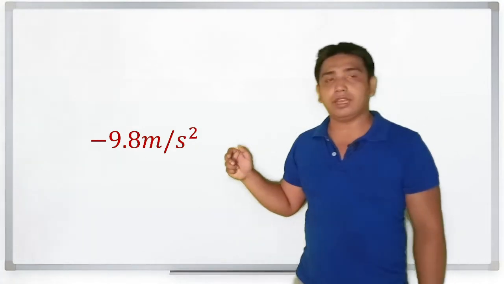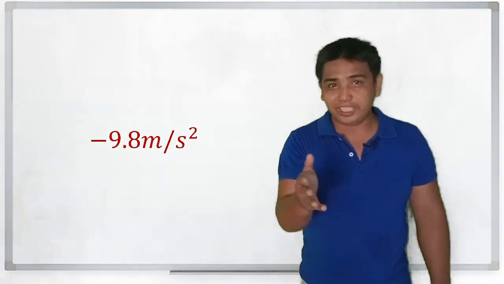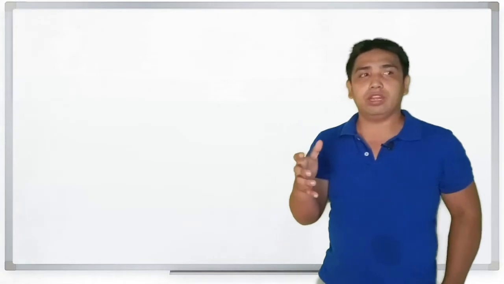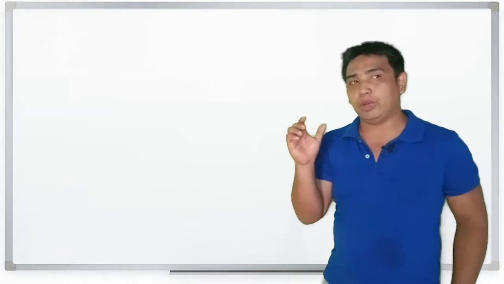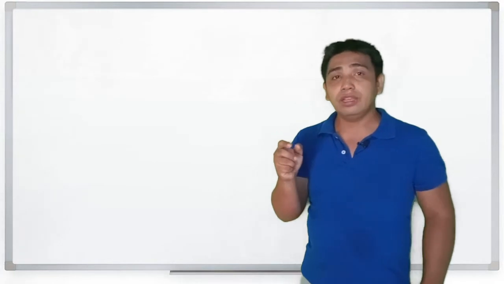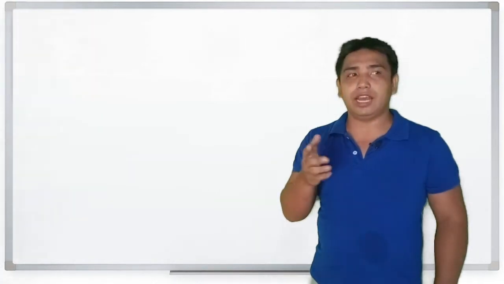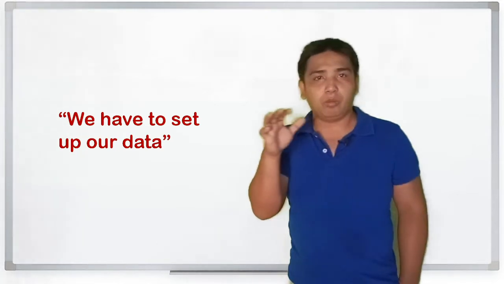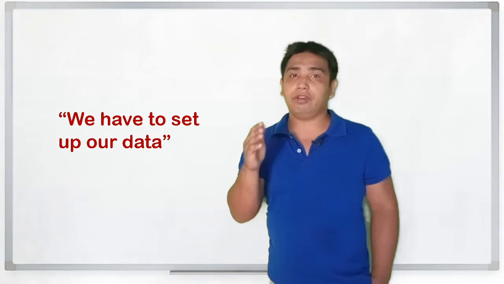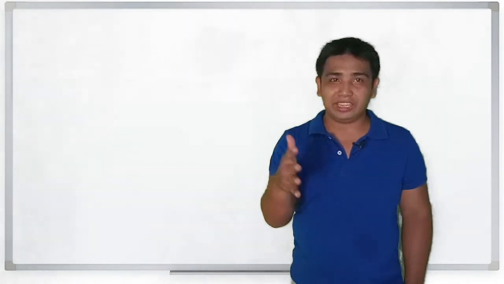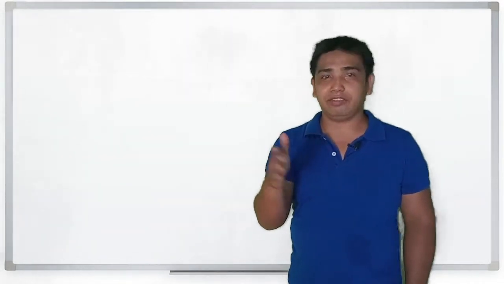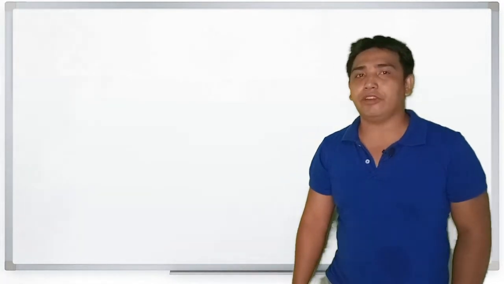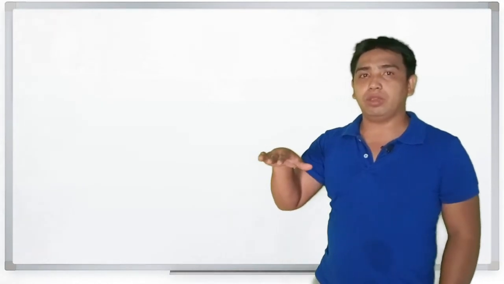For easier understanding, we can draw the particular problem. When we collect our data and set up, we have to set it up so that the sign convention will be correct, because if we miss a sign, for example changing positive to negative or negative to positive, you'll be wrong. So it's easier for us to deal with it when we set it up properly.